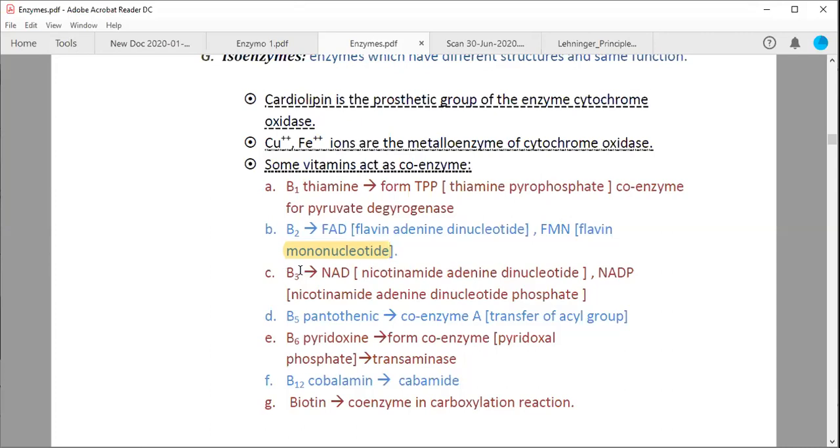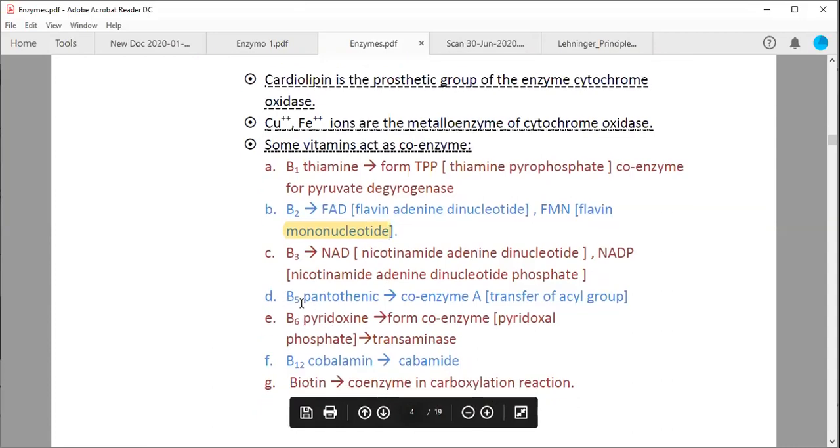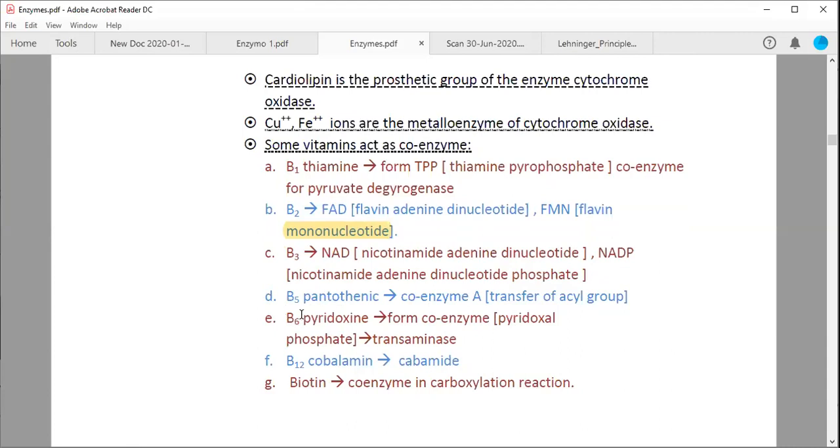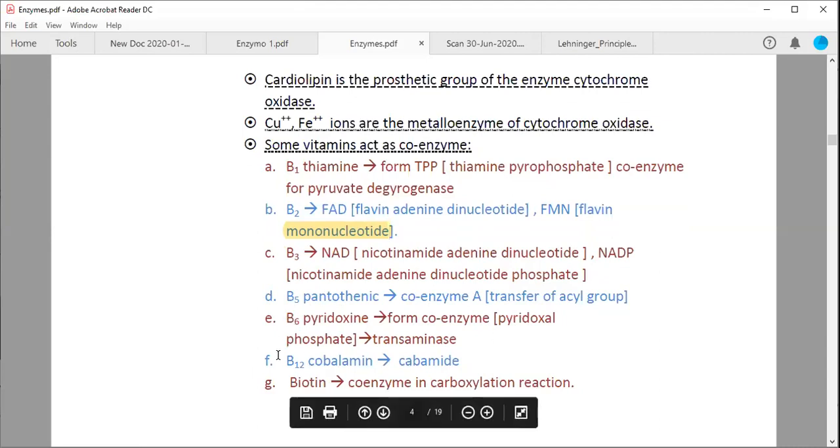Okay, then vitamin B3 is called NAD, nicotinamide adenine dinucleotide, and NADP, which is responsible for NADH and NADPH production. B5 is called pantothenic acid. B6 is called pyridoxine or pyridoxal phosphate, which is required for transamination reactions of amino acids. Amino acid biosynthesis revolves around this PLP, pyridoxal phosphate. Okay, so this is the vitamin B6 component, or the coenzyme. Then B12, or vitamin B12, is also called cobalamin, and is also a cofactor in some of the enzymes.